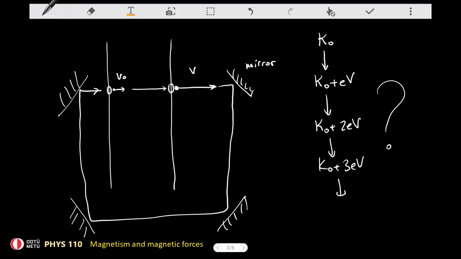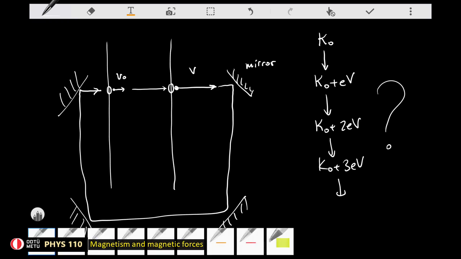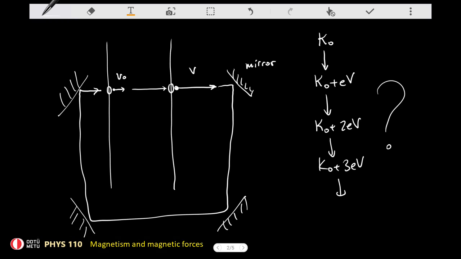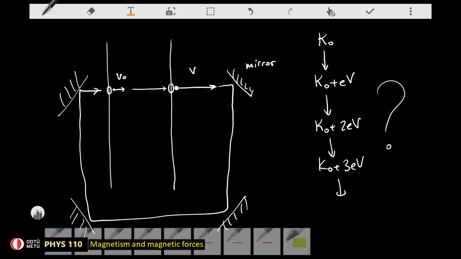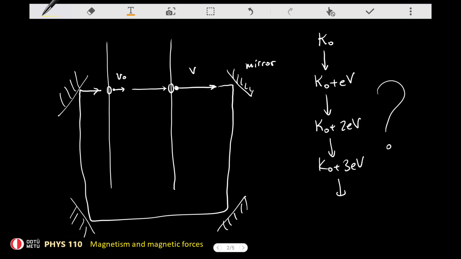That's the first question I would like to ask. All right, I want you to think about it. Since I'm asking this, it should be obvious that it's not going to work, but why shouldn't it work? Let's remember the whole argument again. So let me use a yellow color in here. We have used the conservation of energy in here.